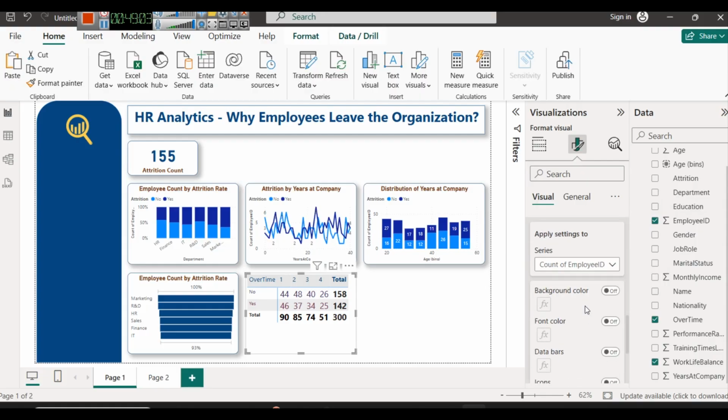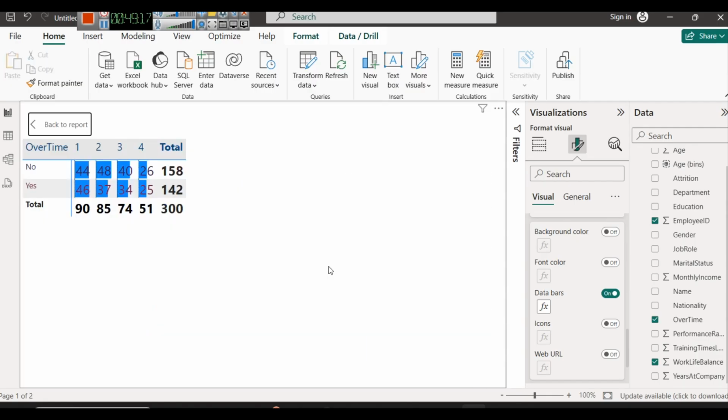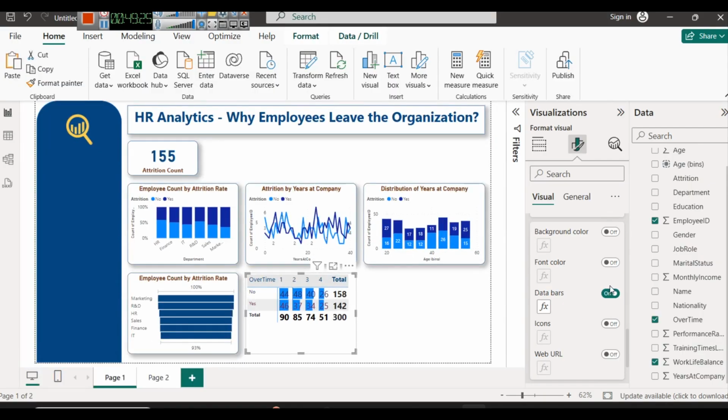And now we have cell elements. This is an important thing, cell elements. In cell elements, we have data bars. These data bars will represent the number in the form of a bar. That's it. If the number is higher, you can see higher bar values. If the number is lower, you can see lower bar values. You can also show it as a font color. If the number is lower, you can see a very light font color. So you can show it as a font color, as a data bar, or as a background color. I will prefer background color.